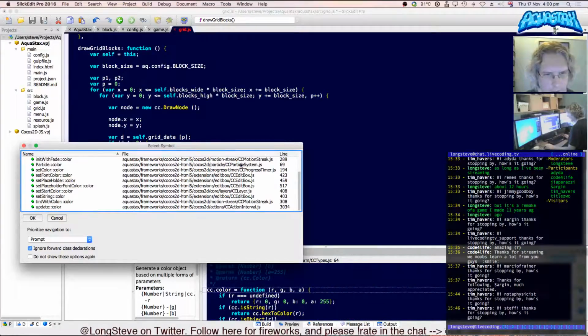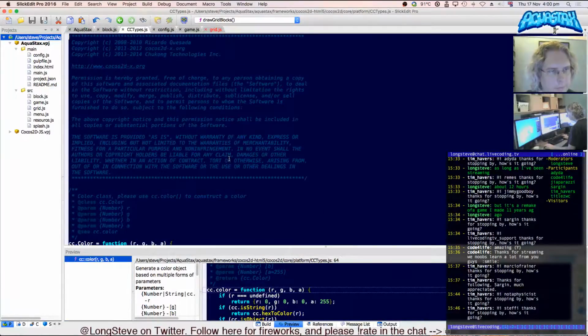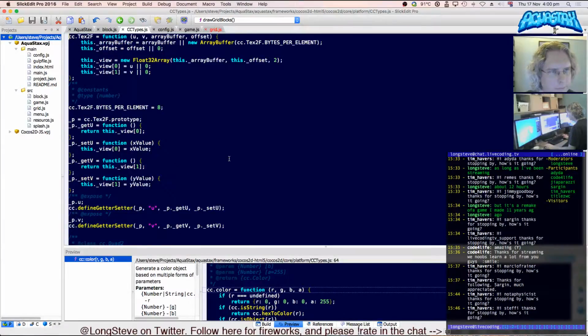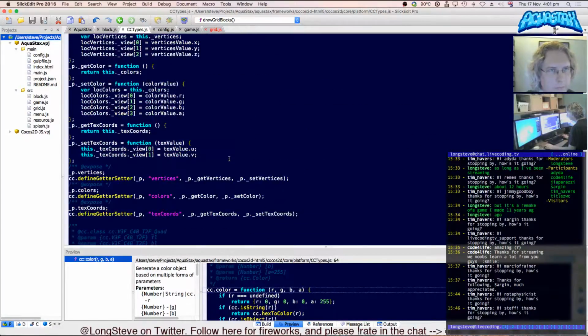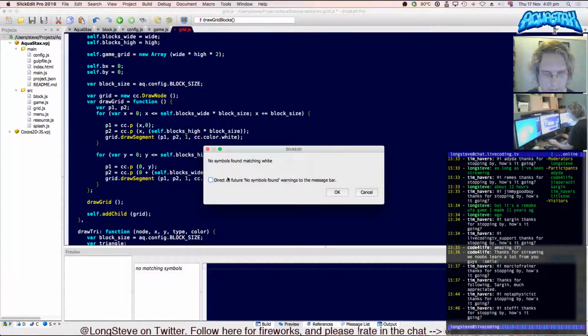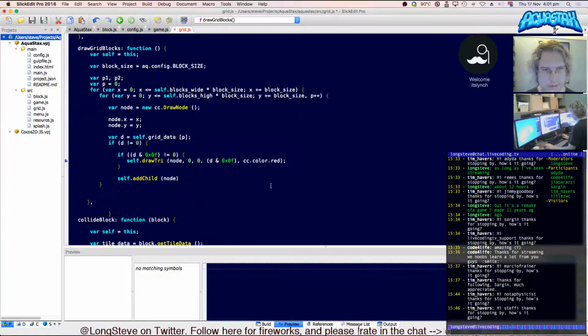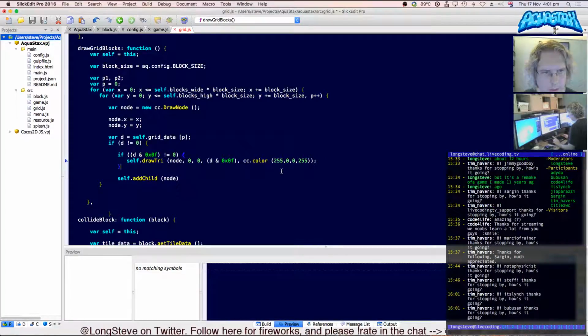Just checking to see whether red is in there. Where's white defined then? Maybe it isn't. A couple of new folks arriving now. It's 4 o'clock. Let's just go for red. Red. Right, so that draws that one.